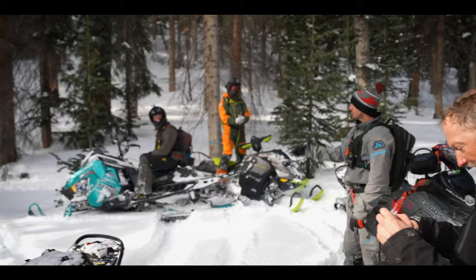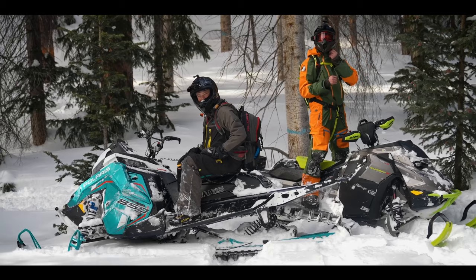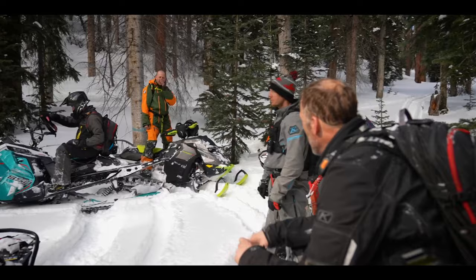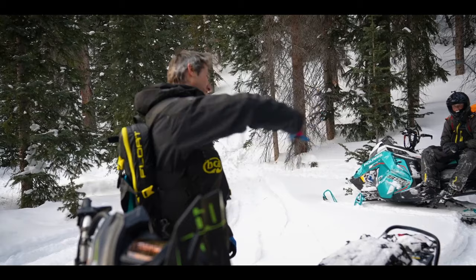What kind of stuff did you get into over there? Just steep, tight, side hilling, back end slipping down to tree wells. Line changing. Rolling sleds over. Couple of tree well foot plants. Did you see me? Yeah. One time you and Jack were cutting to the right and I was right under you cutting to the left. I made a downhill turn that I never thought I would ever have made, and kept going.